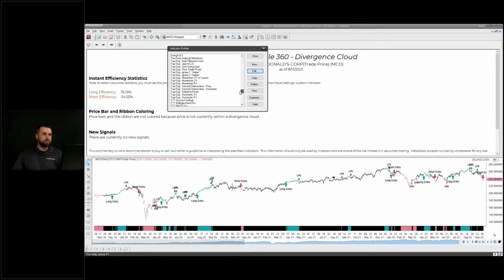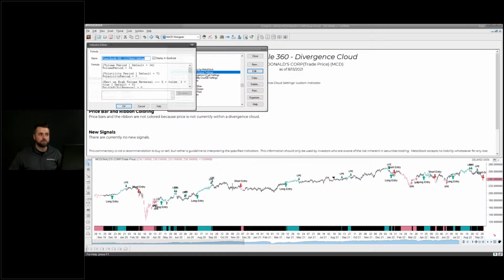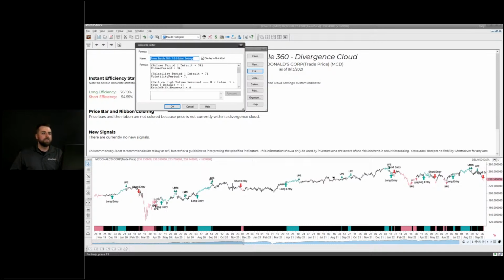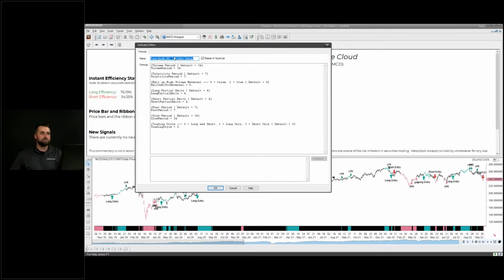You can go into the indicator builder here, and you can go into, let's find, where is it? Power Bundle. So I can go into here and open up this indicator builder. So this indicator is called the 1, 2, 3 strike settings, divergence cloud settings, volatility pressure settings. So I can open this up, and this tells me the formula that's utilized for the 1, 2, 3 strike right here. It says, hey, the default is 34. Keep in mind, anything in these brackets is just information for you that's not actually part of the formula.